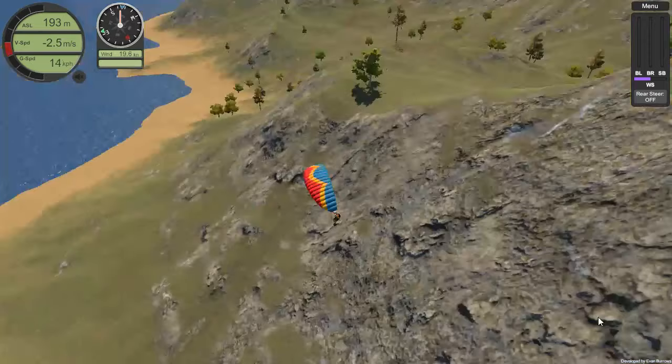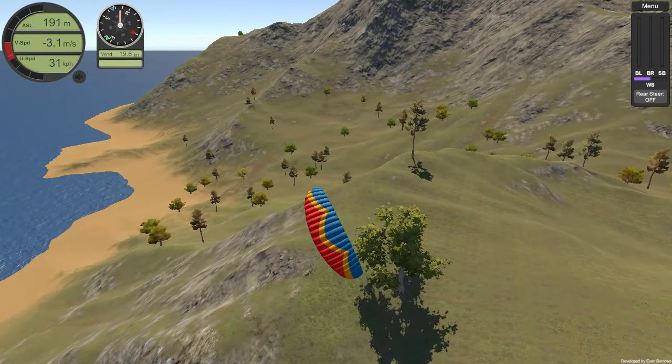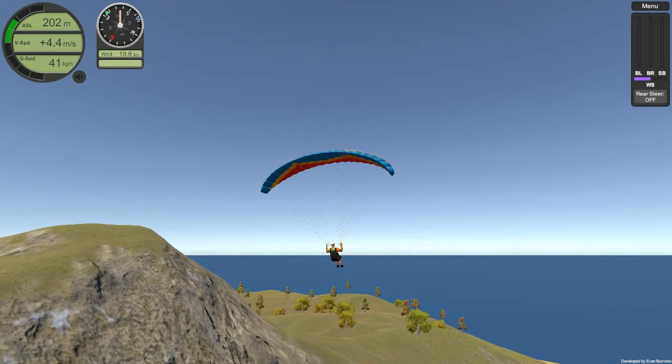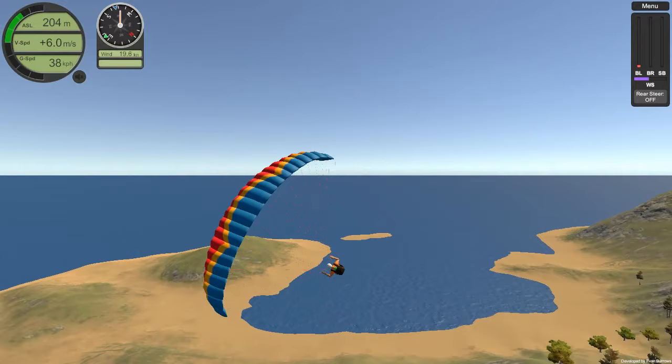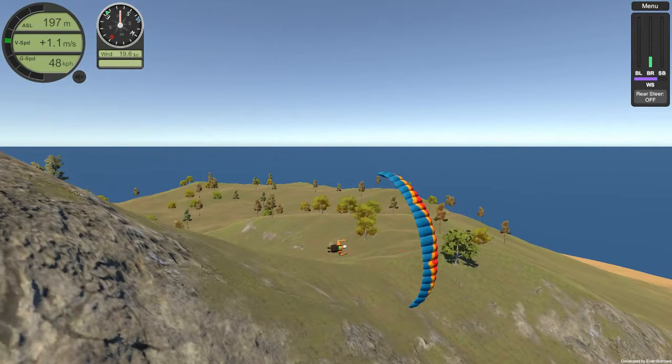If you guys have any suggestions of little challenges to do on this to make it more interesting, let me know. I love a good challenge. Hopefully, if it has something to do with proximity flying, with or without wind, with big or small wings, let me know what you think. Let me know your suggestions, because it's cool.